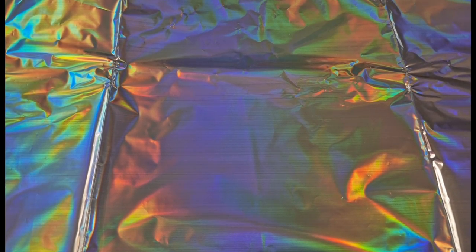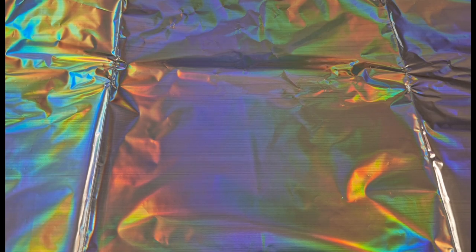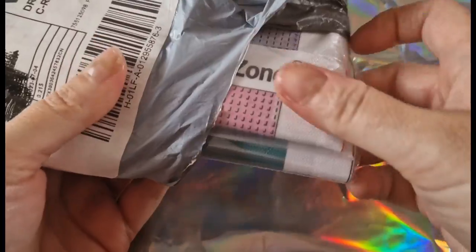Okay, guys. So I'm on a little fold away crafting table here, because I have a diamond painting on my table and I don't want Rio to get any funky ideas. There we go. Right, let's have a look.